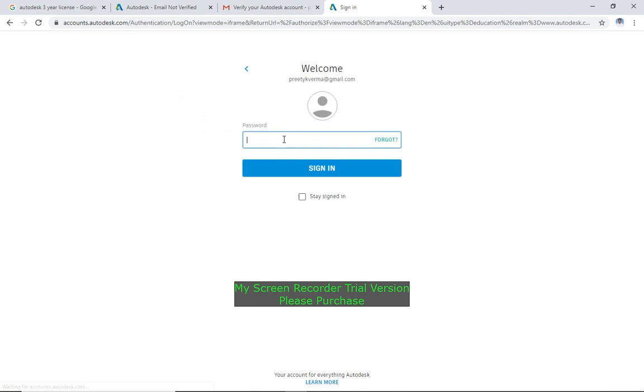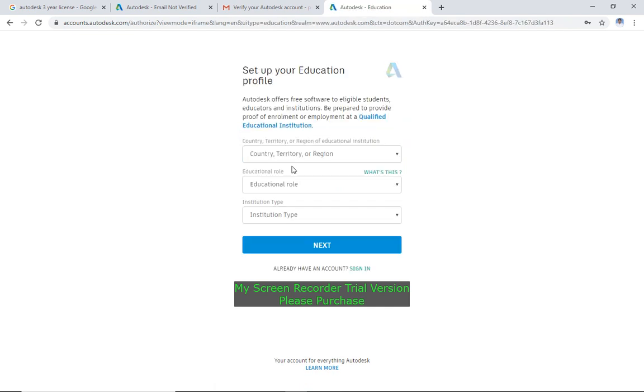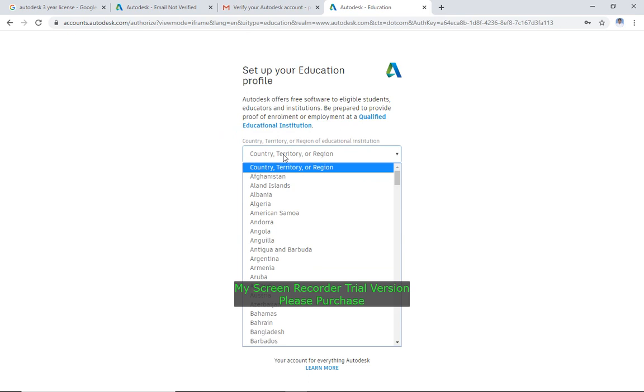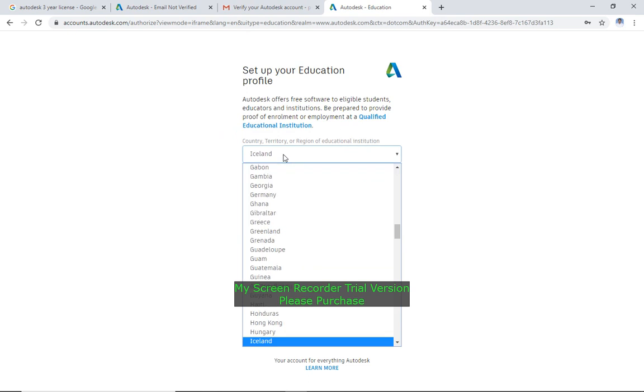Then click on next. Click on sign in. Now it will ask you to set up your educational profile. So for that you have to give the country. We'll try to take a country.